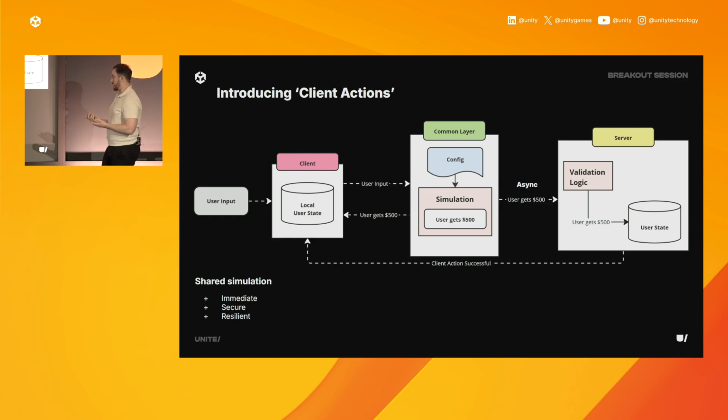So the pros here are you get the immediate feedback from the player perspective. They press a button, they see a reward, it all works instantly. We get most of the security that we would get from a server-driven approach. And we get some added resiliency. This means that we don't need a permanent network connection. So we can lose connection for some period of time, we cache the client actions, and then at a later date, we can rectify everything.